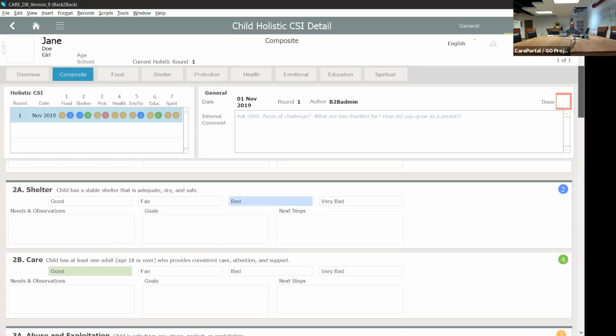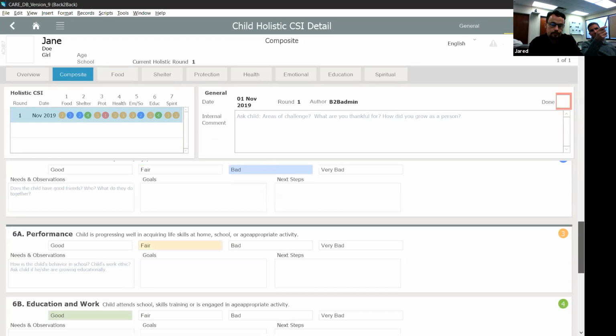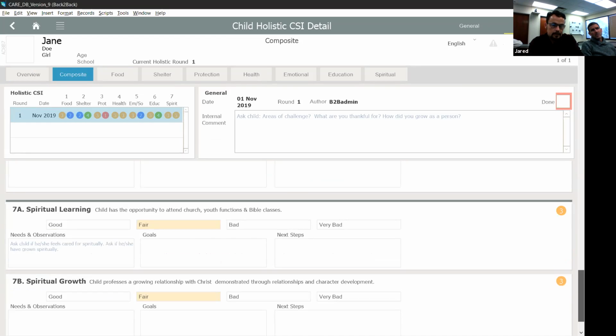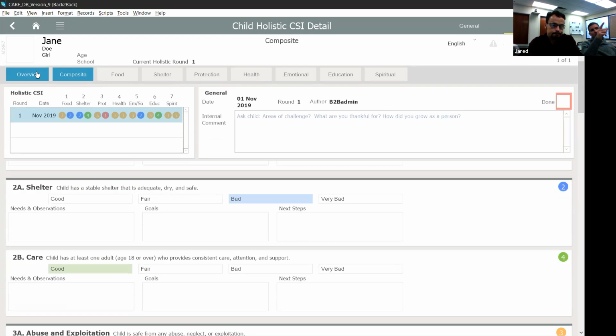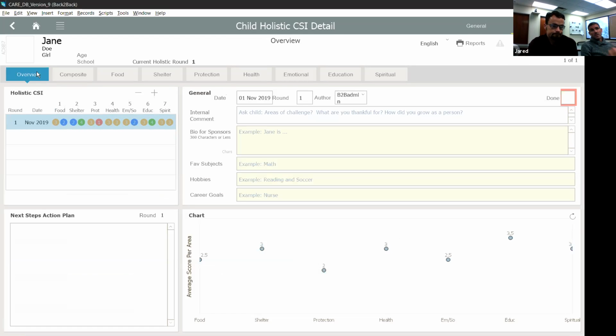Right. And then you can see each individual domain, like food, shelter, protection, health. Those all have a separate, unique score. They do not sum. That's really important, because obviously if somebody's a 1 in food, then it doesn't really matter what it sums out to be. They're still a 1 in food itself.